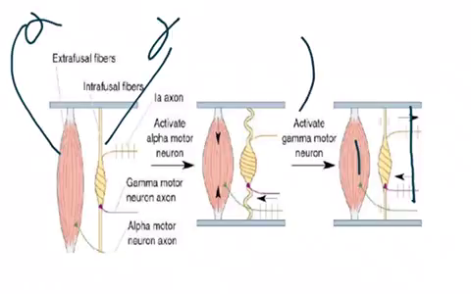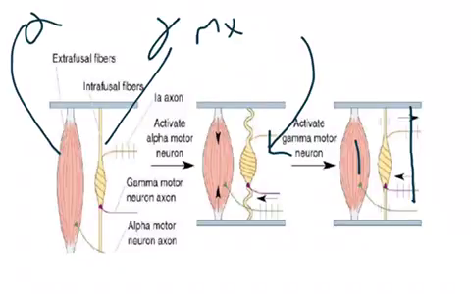If it didn't, what would happen is, as the muscle shortened and the gamma did not fire, the muscle spindle would become slack. And if the muscle spindle became slack, the mechanically gated ion channels close, and the muscle spindle basically stops contracting the muscle. So gamma coactivation is very important in keeping a fluid, equal muscle strength the whole way through.